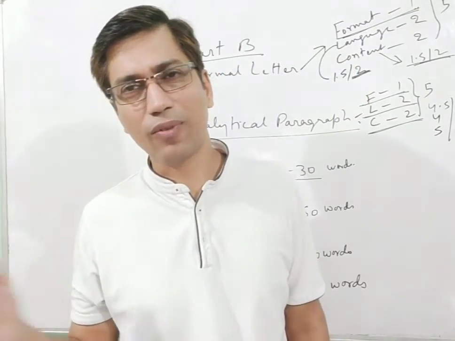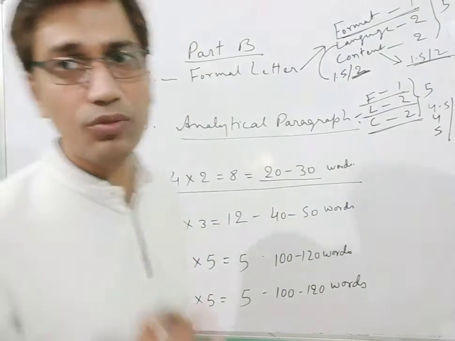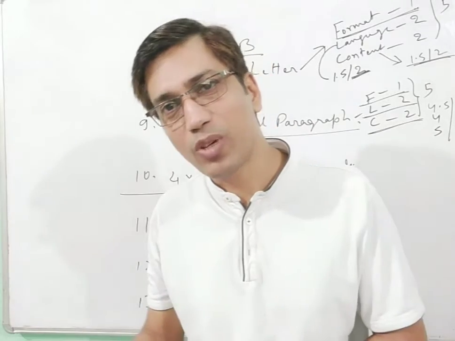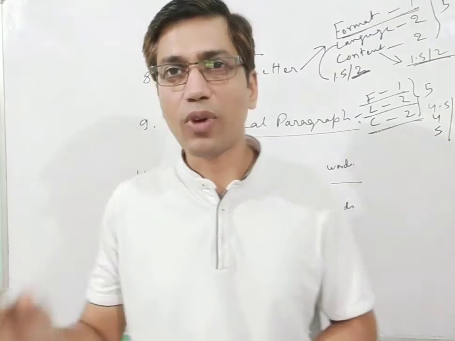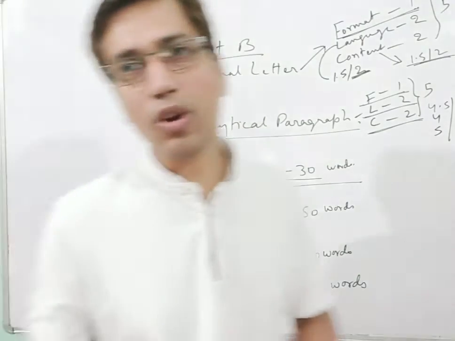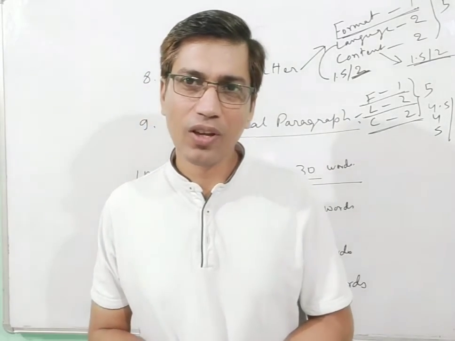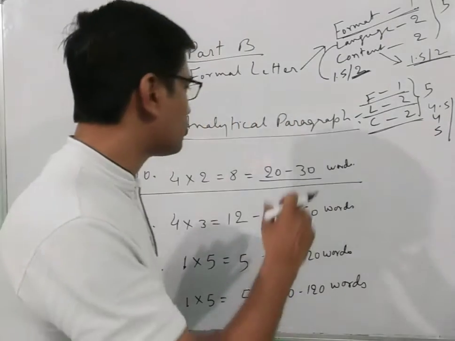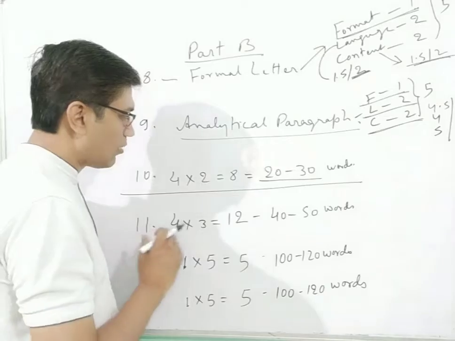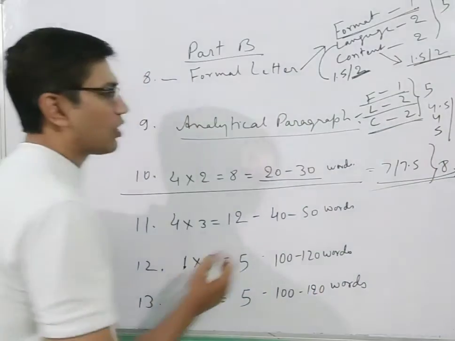Now question number 10. There are two parts, A and B. In Part A there are three questions from First Flight, out of which you answer two. In Part B there are three questions from Footprints Without Feet, out of which you again answer two. These questions are simply based on what, how, or why — why being the most common. If you have read the chapter well, you can easily answer in two to three sentences, around 20 to 30 words. Writing them well without major errors can earn you 7 to 7.5 out of 8, and even 8 is possible.